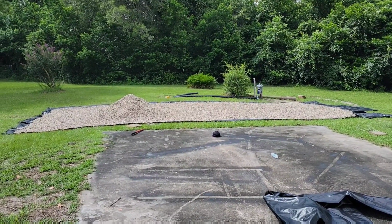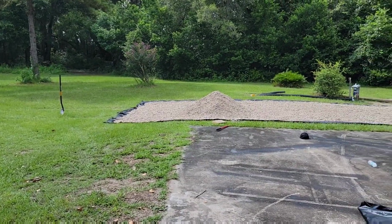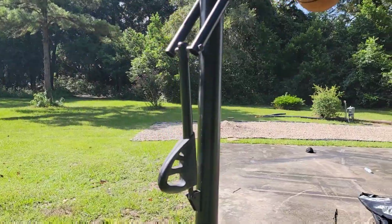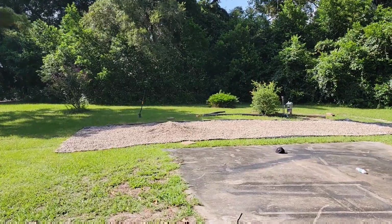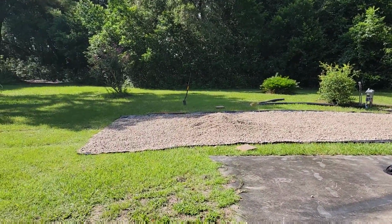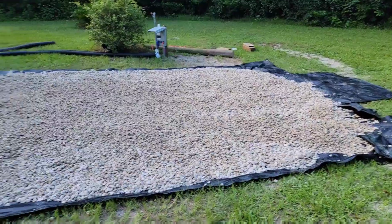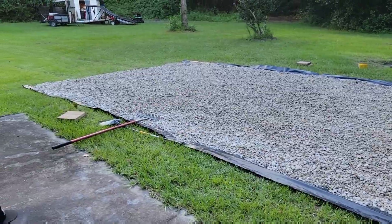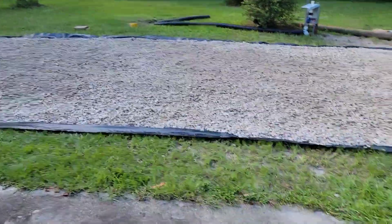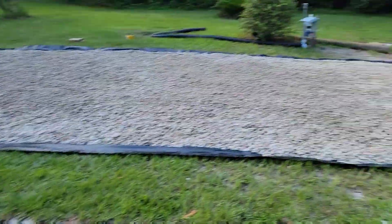I'm getting closer, man, but boy, do I wish I had a tractor instead of that shovel. Oh boy. I'm getting there. A little bit more right there in the middle, and then I'll be done with that. Okay, boy, am I tired. Gotta fine tune this a little bit more and then put the RV back.